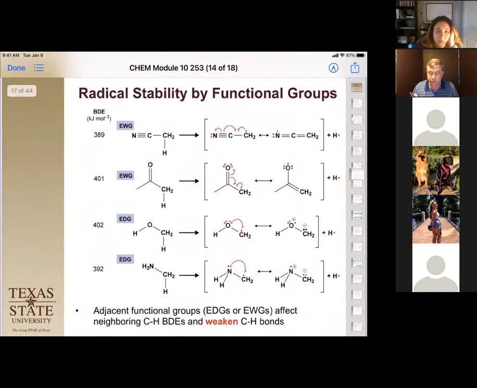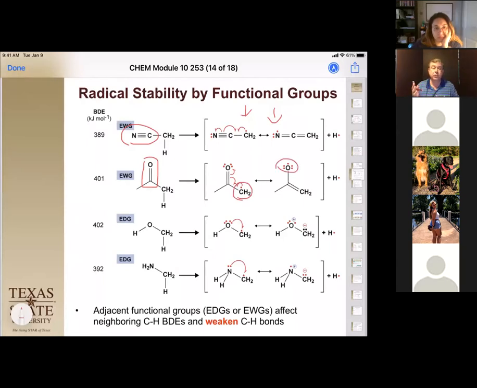Now, different functional groups can actually help, and it doesn't matter whether they're electron withdrawing or donating. What it matters is, can it be conjugated such that it has more than 1 place for that radical to be? So even though this is an electron withdrawing group, we can actually draw a resonance structure where we have the radical on the nitrogen and the radical on the carbon here. And because it has 2 locations, it is more stable than if it didn't have that functional group there. We can do the same thing with a ketone right here. It's technically an electron withdrawing group too, but we can resonance stabilize the radical on a carbon or the oxygen. 2 positions, more stable. Okay.